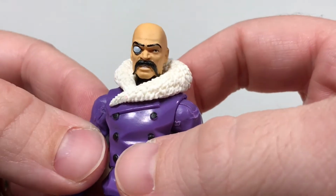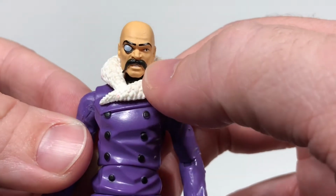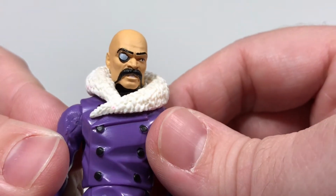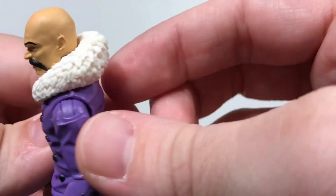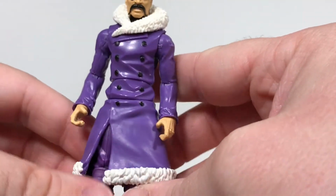And he's got a great face sculpt. He's got the monocle and his big trademark mustache. Paint apps are excellent. Got a giant coat with the fur, very nicely sculpted. As you can see, purple coat.